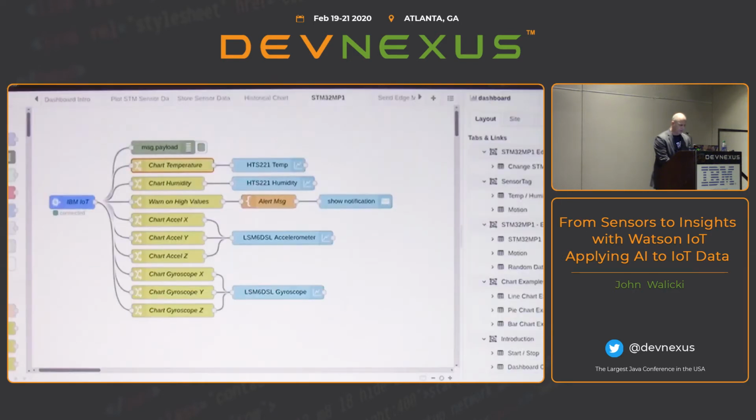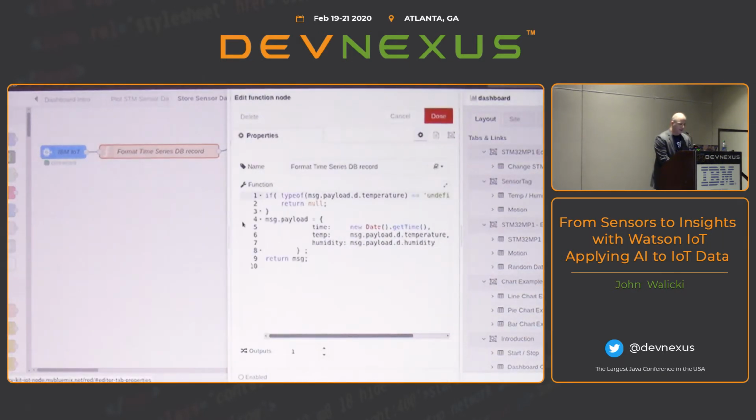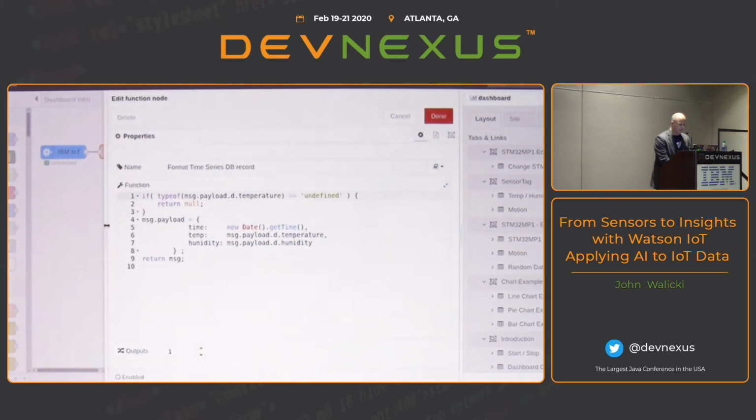So let's jump over to our store sensor data reading. So here we have our data arriving. We've got a function node, which is a little bit of JavaScript. And in my little model, we only care about temperature and humidity. We'll do a linear regression on temperature and humidity, so we're going to throw away the accelerometer data.